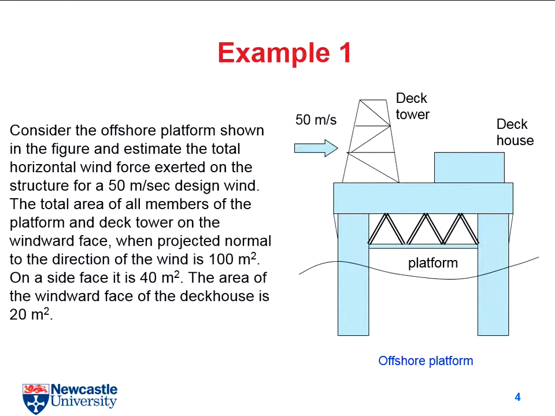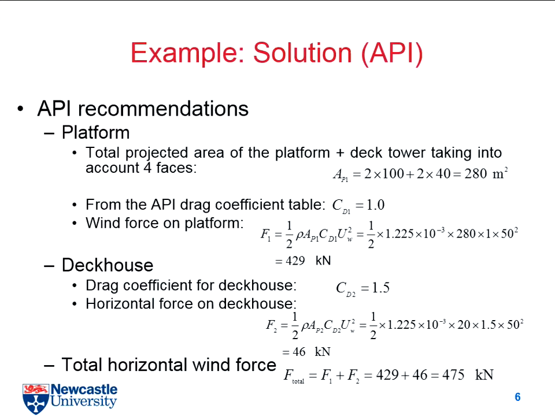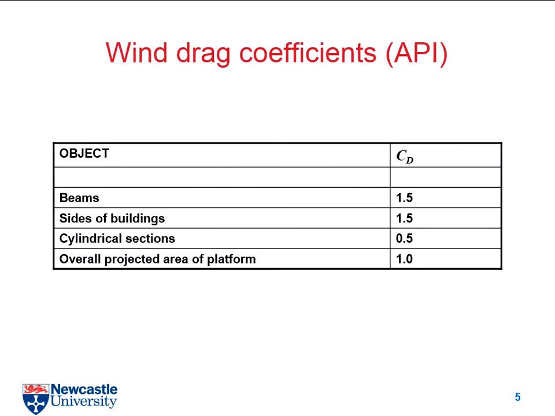So in the calculation, you can see that for the deck house, the acting area is here, but for the structure or the other parts of this platform, we use a very big acting area. Okay? And then after you have A, we go back to the expression here. For different things, you have different drag coefficients from that table. And then if you add all the terms together, you will find out the total force on the structure.